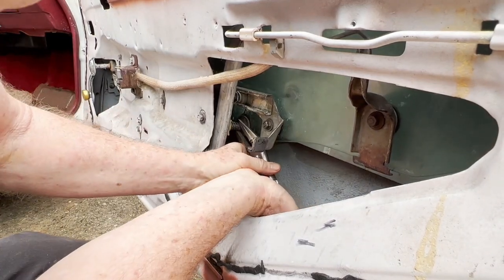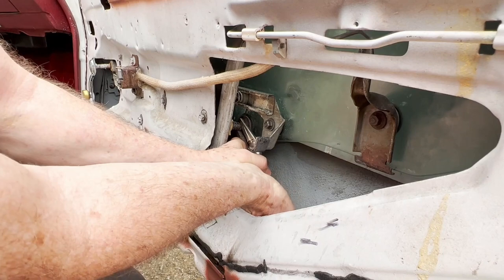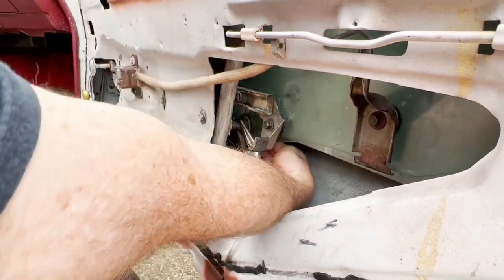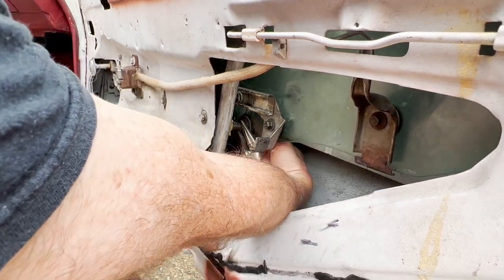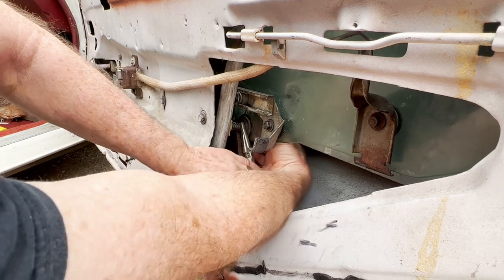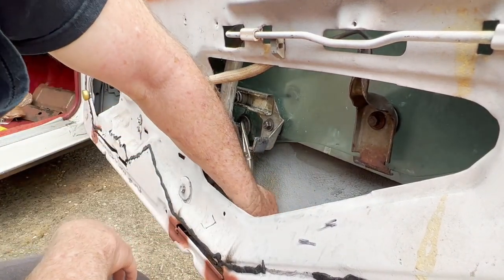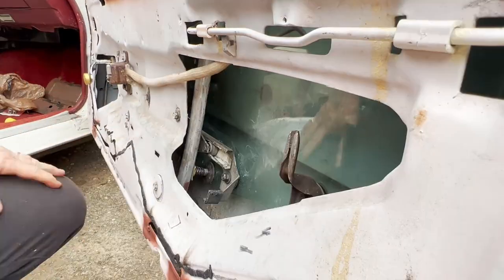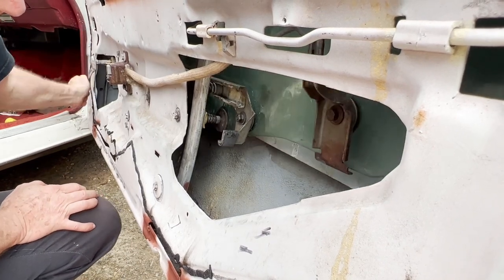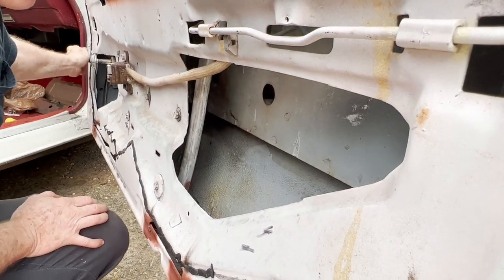To finish tightening it, I used needle nose vice grips to grab the end of the ball stud, and got my hand up and behind to make sure the back piece stayed still. Just a nice easy pressure — when it stops, don't get crazy. We don't need to go busting glass. Look at that — goes up and down nice and smooth, honestly as good as new, printed to the exact dimensions of the original.